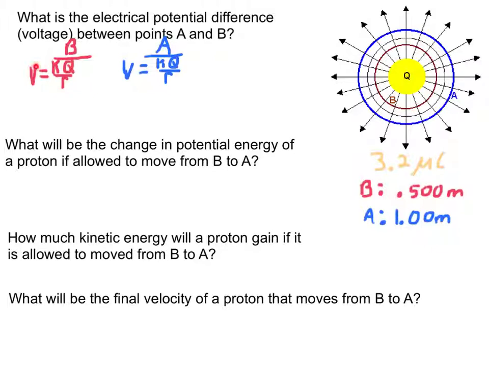All right, so we're going to use these two equations right here. V equals KQ over R: electrical potential equals K times the charge producing the electric field, that's what we know about, divided by the distance to the spot that we care about. The equation delta V for potential difference equals delta U over little q is all about a charge that is moving inside of an electric field, and I know nothing about some small charge moving inside of it yet. I know about a large charge producing an electric field, so producing a potential difference between A and B here, right?